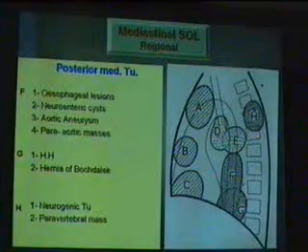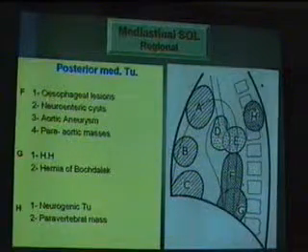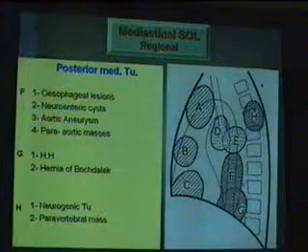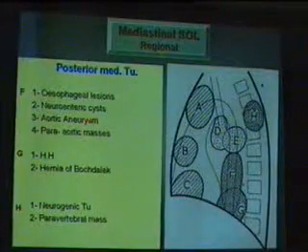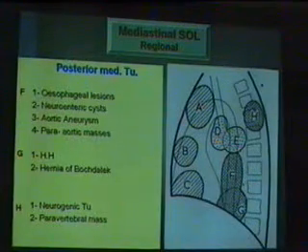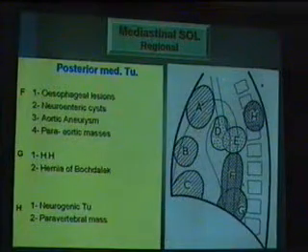اوكي؟ ولما نطلع شويه لفوق هنا هلاقي ان انا عندي برضو الاسوفاجس اني اسوفاجيال ليجنز، ومع الاسوفاجيال ليجنز ما ننساش نيورو انتريك سيستس وبارا اورتيك ماسس واورتيك انيوريزم. اوكي؟ فشايفين الاورتيك انيوريزم بتشترك معانا فين؟ في الانتير والميدل والبوستيريور ميديستاينم، because I have it all through. I have the ascending aorta, I have the arch, and I have the descending aorta. فالاورتيك انيوريزم، The aortic aneurysm I can find it anywhere, anterior وmiddle وposterior mediastinum.